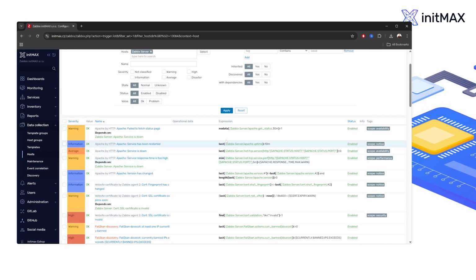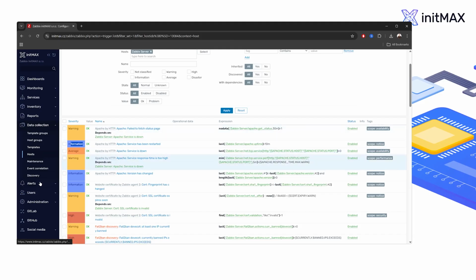So whenever this expression, like the last received value for the uptime is less than 10 minutes, that is going to create a problem event with the severity information. So it's a problem. It's something that we want to catch, but it's not very critical. So in most cases, nothing dramatic is going to happen in terms of our automation.